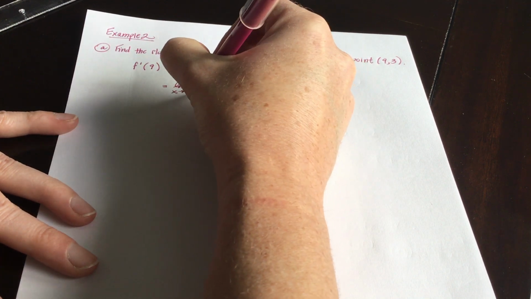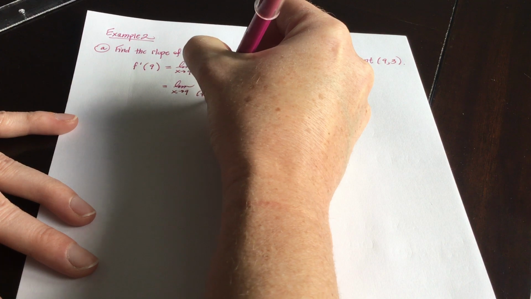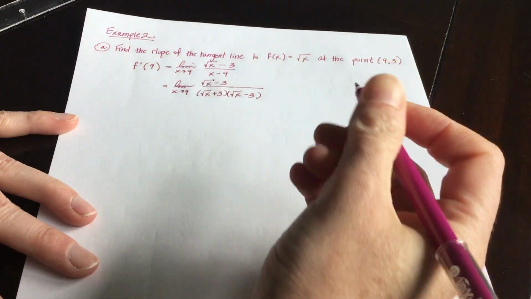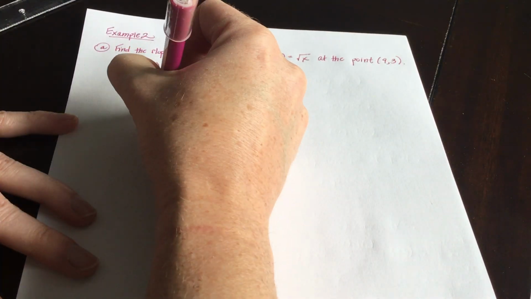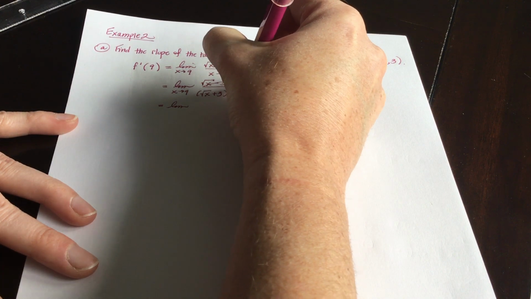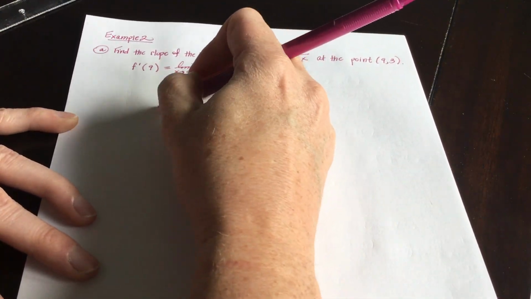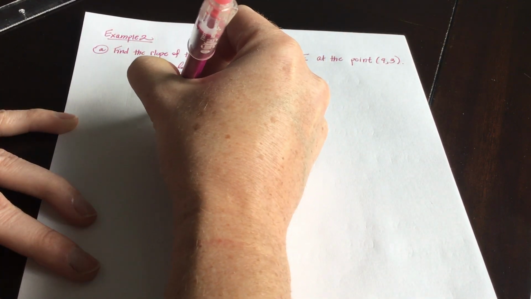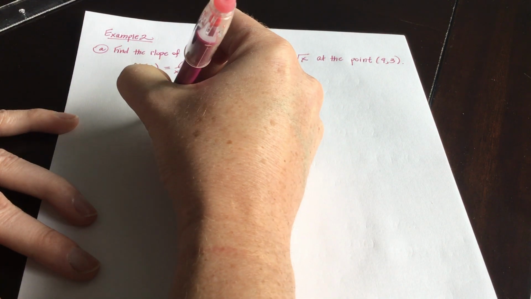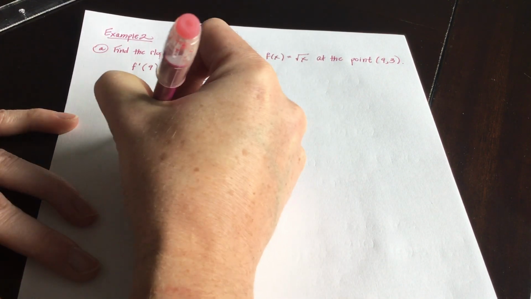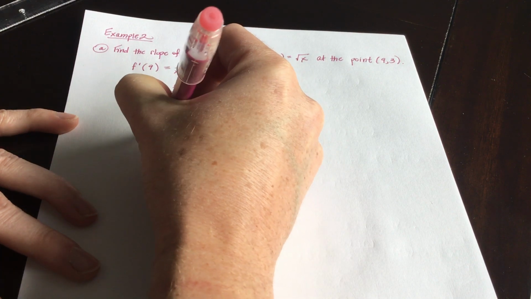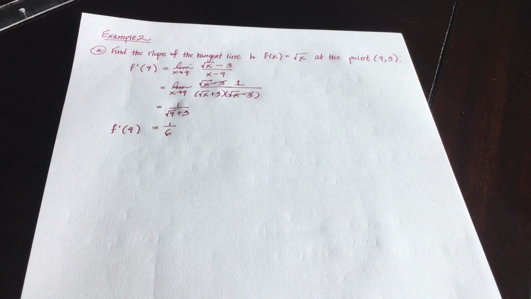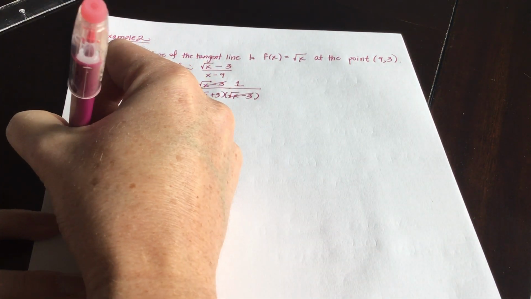The bottom is a difference of 2 squares. It's equal to root x plus 3 times root x minus 3. So square root x minus 3 could cancel out. You're left with, I'm going to put a 1 there just to show, and then I'm going to skip this little step here that I was about to show. So let's let x approach 9 and see if we got away with it. On the top we'd have 1. On the bottom we'd have the square root of 9 plus 3. So the square root of 9 is 3, and you'd end up with 1/6. There we go. Okay. Part B.